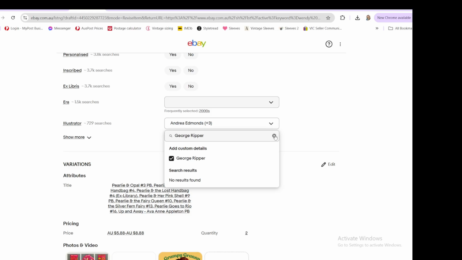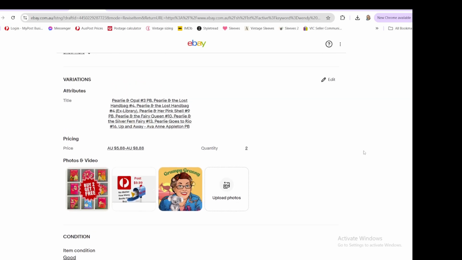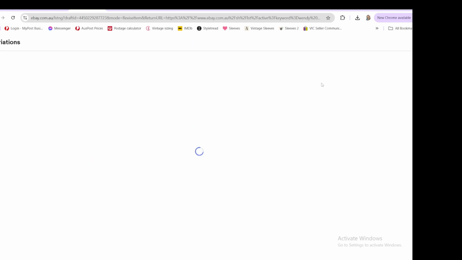And in books like these, where it is simple illustrations and more words, of course that's not the case. But in some kids' books, it's actually the illustrations that make the story. So I am always inclined to put the illustrators in, because someone might be wanting to collect certain ones.